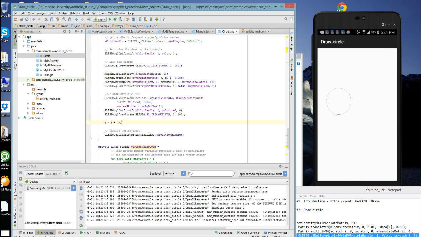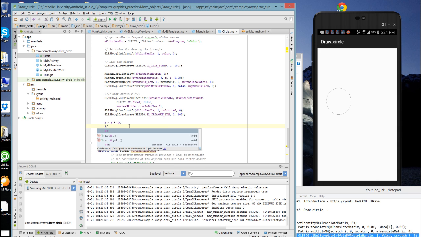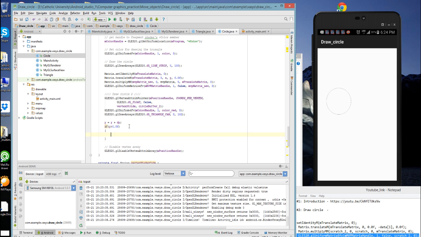How to do that? Very simple. Here I can use an if condition: if my y becomes more than 1, what do I need to do? I want to make the circle move down. Remember, y is the axis which goes up. So if I do plus dy, my circle will go up with the step dy.